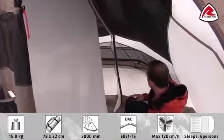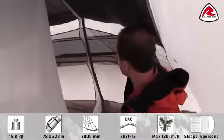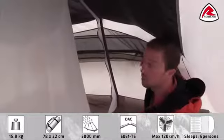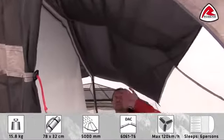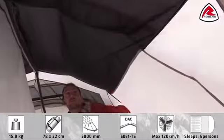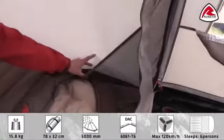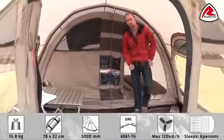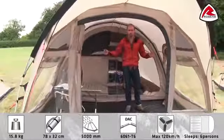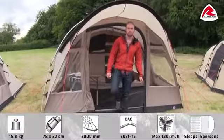In the inner tent, you will also find some good mesh ventilations in the rear that correspond with the ventilation opening from the outside. On the top, we have what we call a blackout inner. It helps give some shade in the morning, and it gives you a better sleep. And down here in the corner, you will also find a little mesh organizer. The Cabin 600 really is a great tent for adventurous camping. Lots of details and lots of room makes it a good choice for the whole family. Thank you very much for watching.